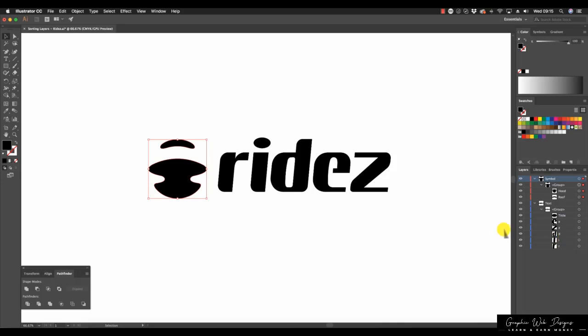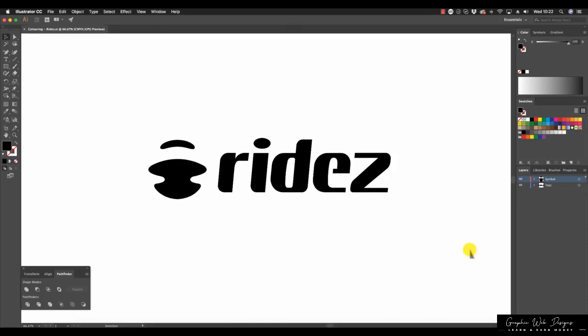Now the very last thing that I want to do is just to arrange these letters in order: R, I, D, E, Z, so it reads correctly like the logo on the canvas. So with that done, that's our file prepared, arranged accordingly. Layers are set up into two, symbol and text, and all elements are named appropriately. So that's how to arrange a logo design file professionally, and the person who receives and works with this file will be grateful for its arrangement.